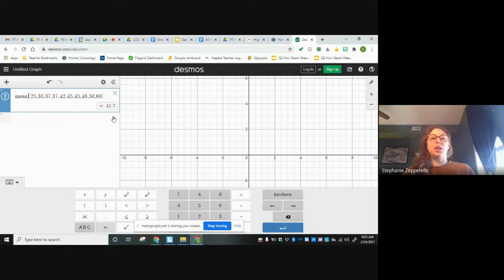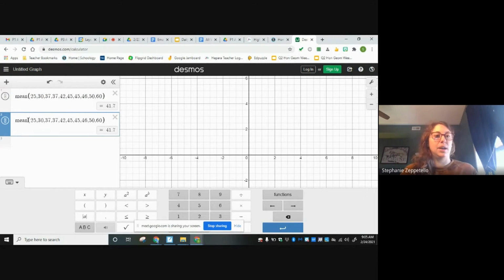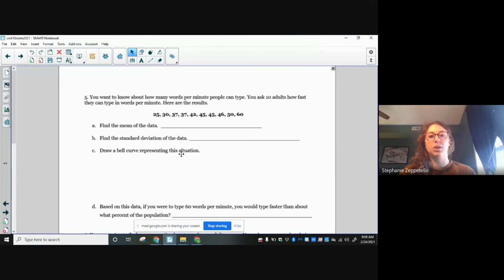And the standard deviation is going to be the average distance from the mean. So all I have to do, honestly, is what I do at least, is copy this, paste it, and then change this to standard deviation. There it is. So that's what goes in the middle, and this is what you're going to use to find either side. And the next part says draw the bell curve.